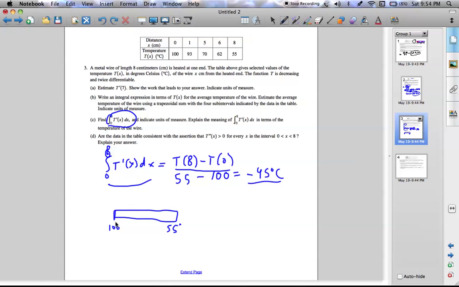So you can see that it's dropped from here to here, 45 degrees. So that is the explanation. I'm not going to write it out. You have to on the AP, so do that.